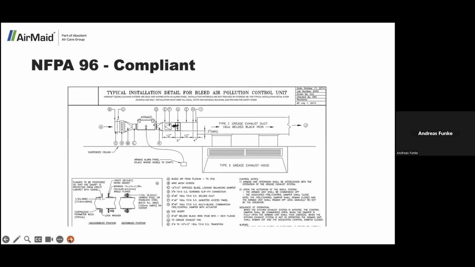And because we are outside of the dirty air from the kitchen, the system is NFPA 96 compliant, and this has to be checked with the authorities in the different states and counties. But in general, the principle would be like this: you have a filter box, you have the AirMaid, you have a connection duct to the exhaust duct where you connect. And before that, you would need a fire damper to fulfill the NFPA 96 compliance. And this fire damper will then also be interlocked electrically with the alarm panel of the AirMaid.